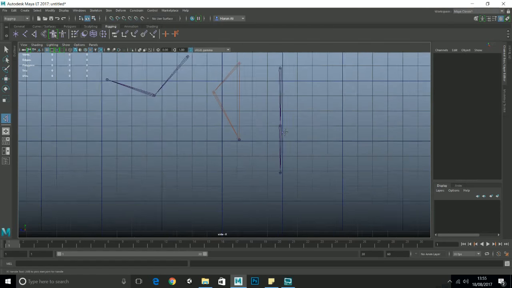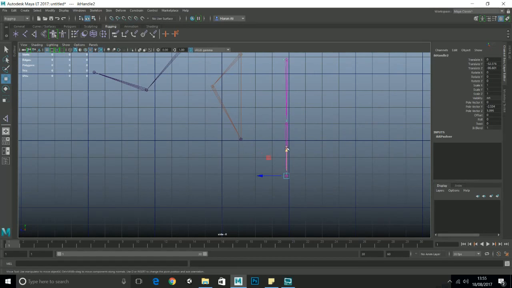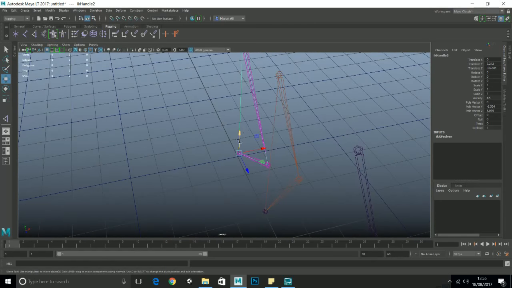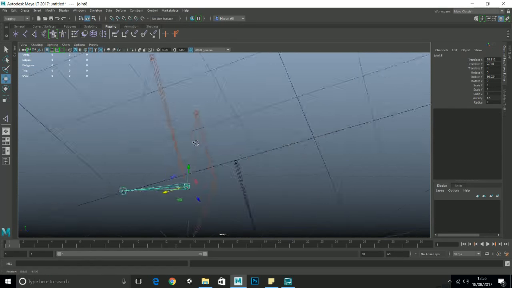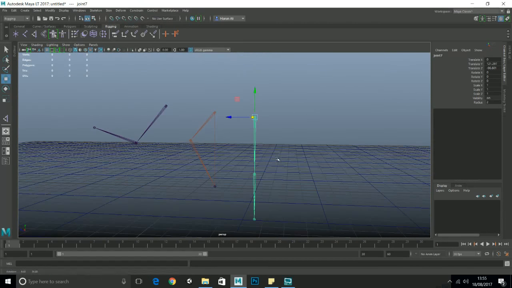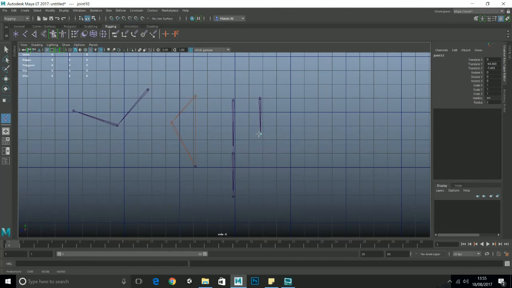So you click on IK handle, it's like the bottom one first, and the top icon, and that creates the IK handle. And you can see, yeah, it looks like it's working correctly here, but sometimes it can create some awkward and incorrect positioning. So sometimes you might see that the actual rotation of the joint is out of sync. But when it comes to characters, you need to make sure that you definitely have a little bit of a bend to it. So for instance, this is the first one. Got a slight bend, not too much, not too little, just a little bit like that. And that's the perfect way of actually creating an IK handle, like so.